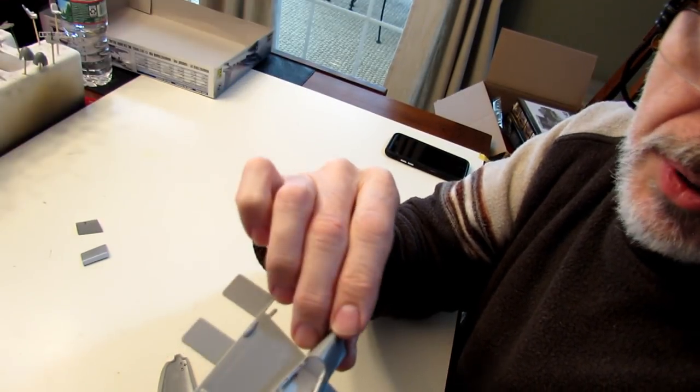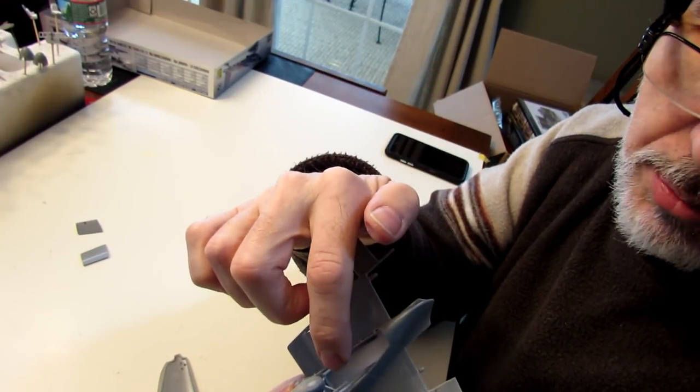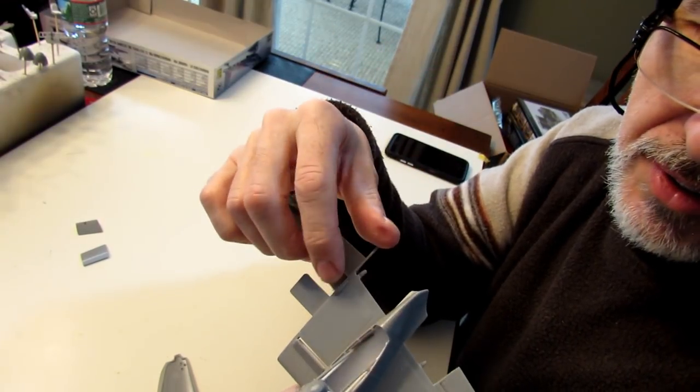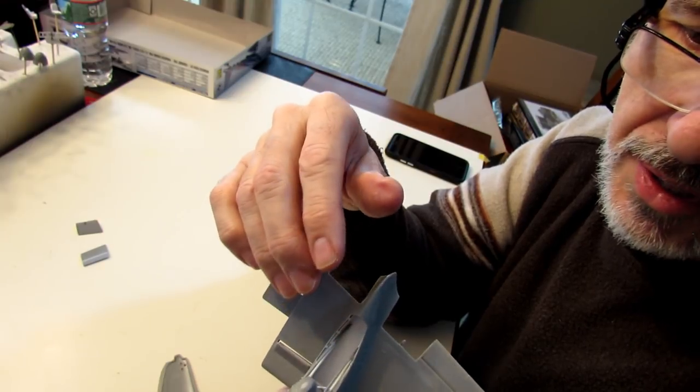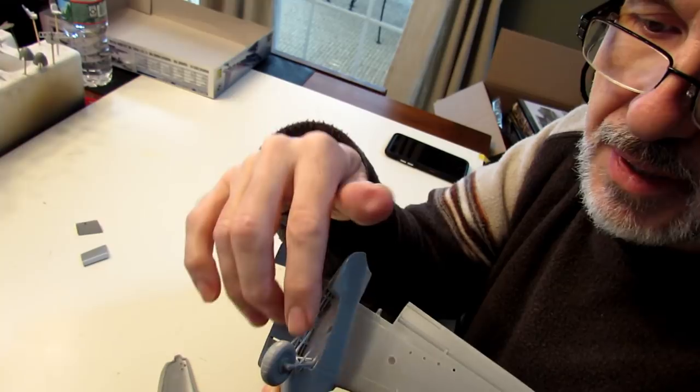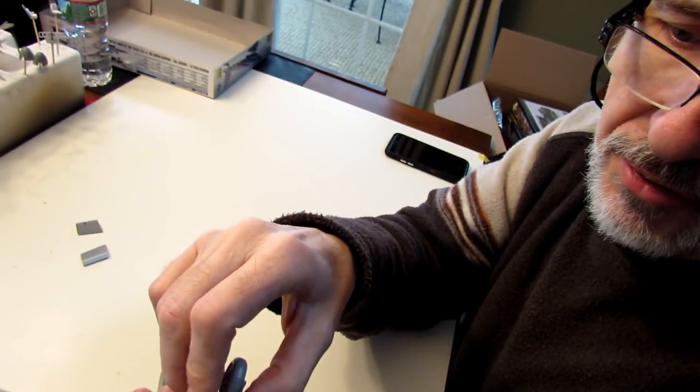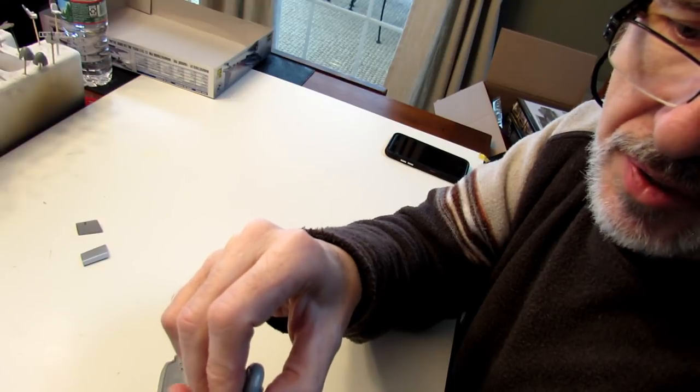So a much improved wheel bay and much improved undercarriage. There's a bar that I've got to put across there that the mudguard fits to. The bar doesn't come with the kit, I'm going to be scratch building that as well, and that will finish off the wheel assembly. But that'll be done at the final assembly—all these parts will be painted separately before final assembly.